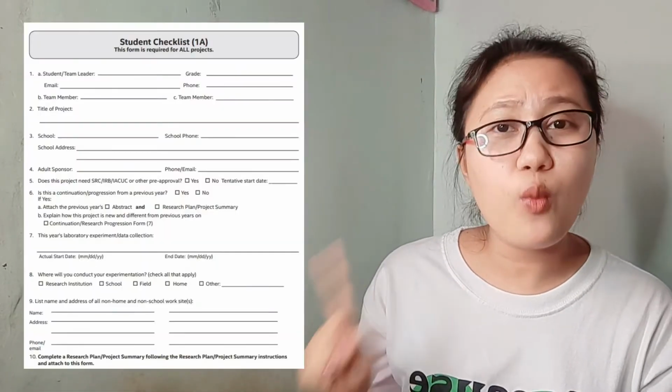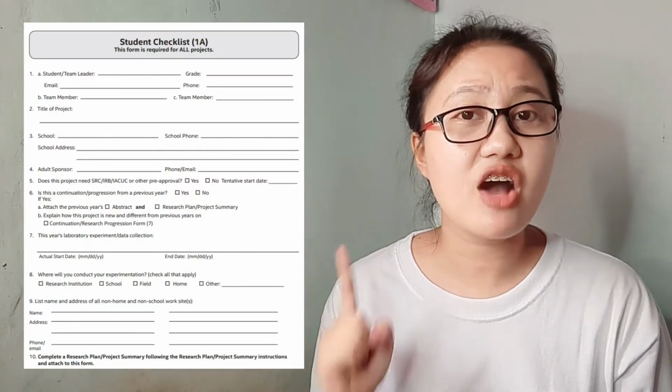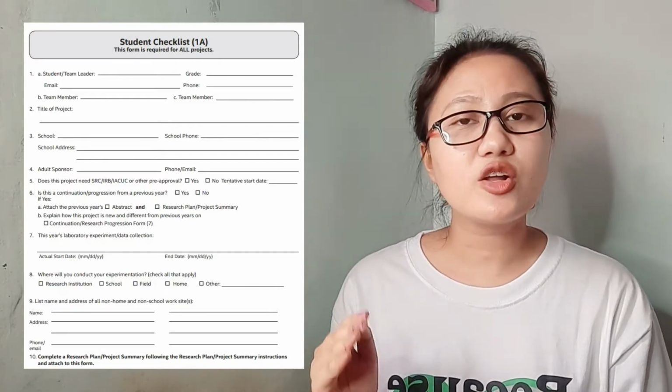So this research plan or the project summary instructions, remember that a complete research plan or project summary is required for all projects. So, walang kinikilingan, walang pinipili. Lahat ng projects kailangan ng research plan. And this must accompany the student checklist 1A or the form 1A. So, ka-attach po ito ng student checklist form 1A. Okay? Tandaan. And then, kung mabisita nyo yung Intel ISEF rules and guidelines in the conduct of research, makikita nyo doon yung mga important details kung para saan ba ito at bakit kailangan ng research plan.